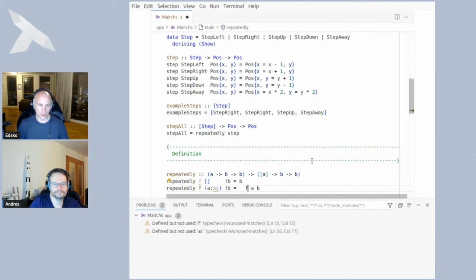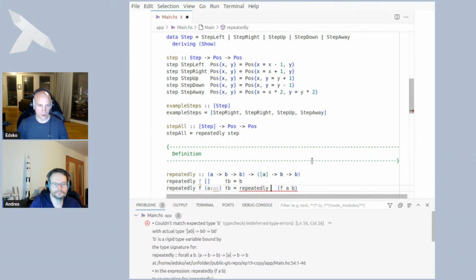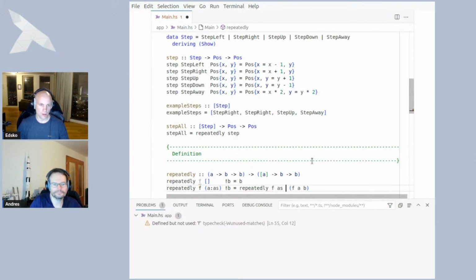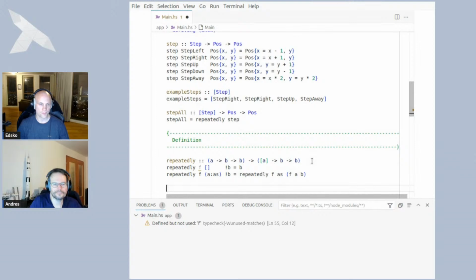That gives us a new b. And now I just need to call repeatedly recursively with the same f and on the remainder of the a's here. So I don't need f in the first case here. And this is the definition.